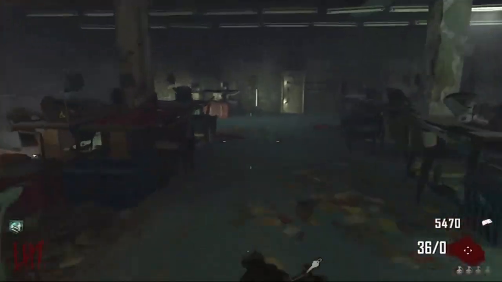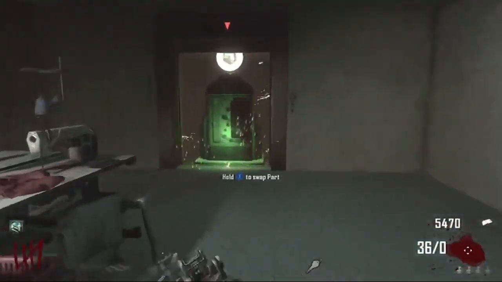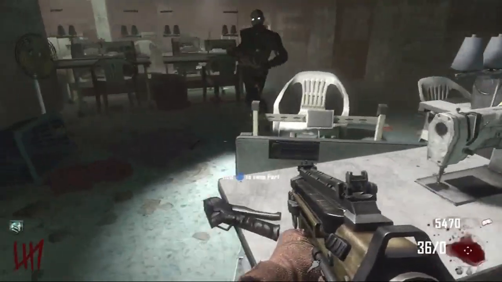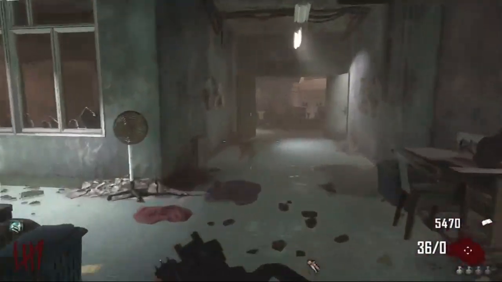like so, and we are going to turn on the power. Power's on, we have Juggernog right there, and we have Mule Kick. We will not be getting Mule Kick, but we will be getting Juggernog, and I will be getting that shortly. Now we are going to assemble the Sliquefier.